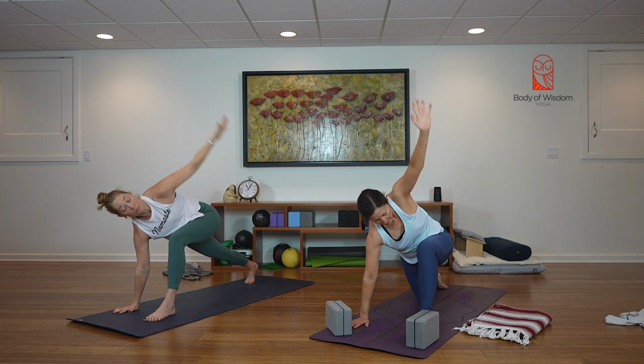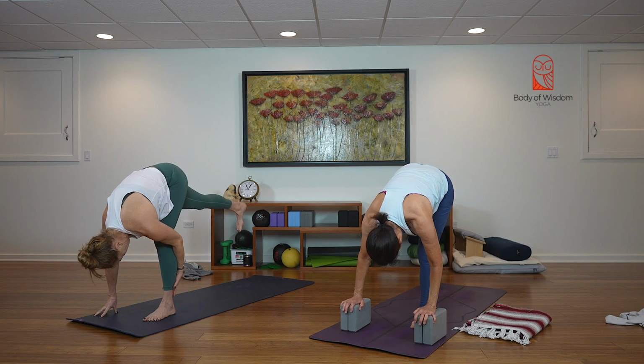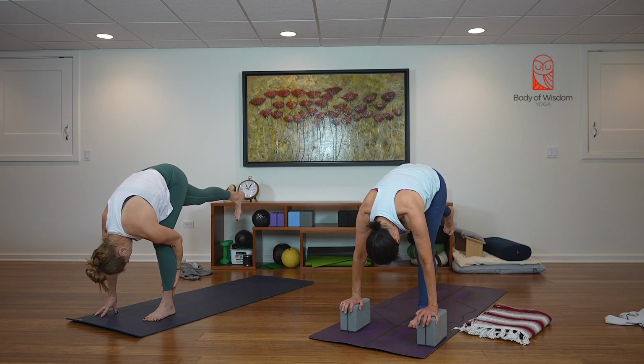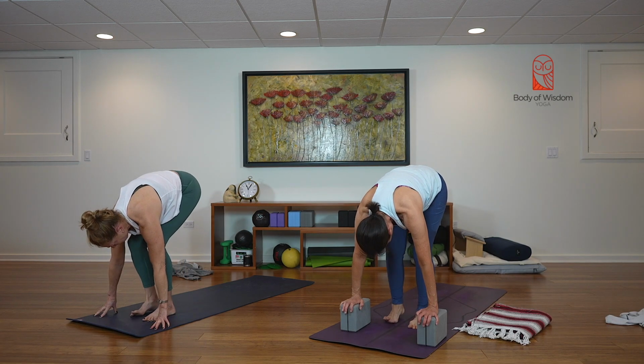Left hand down, standing splits, right leg up. In a standing split, we're trying to let the head be heavy, which is hard to do. You can certainly bend both knees, but maybe one of your legs is strong and straight. Place the right foot next to the left.